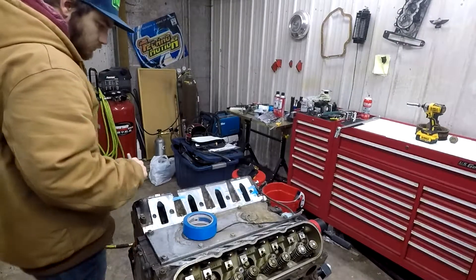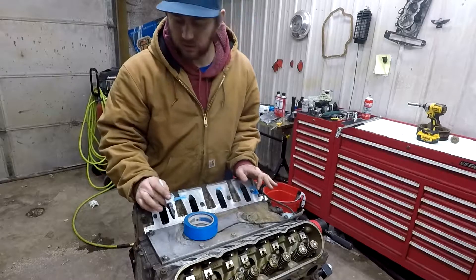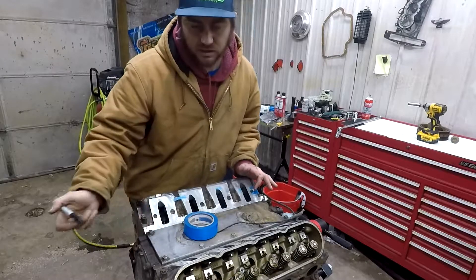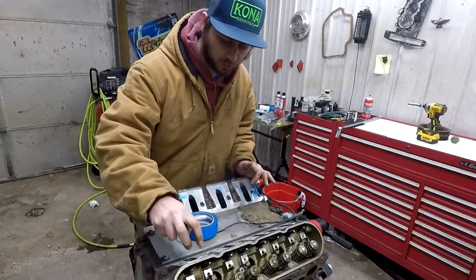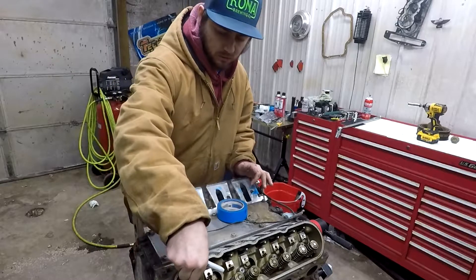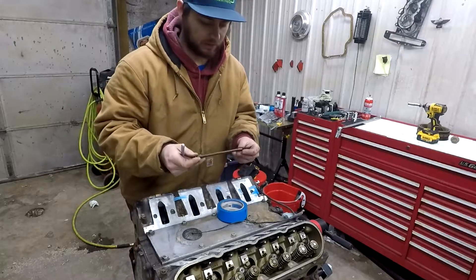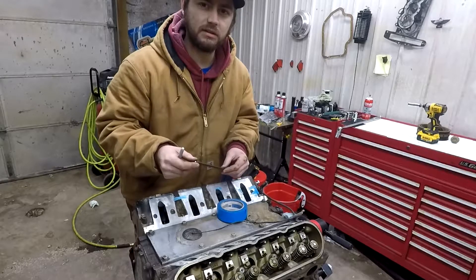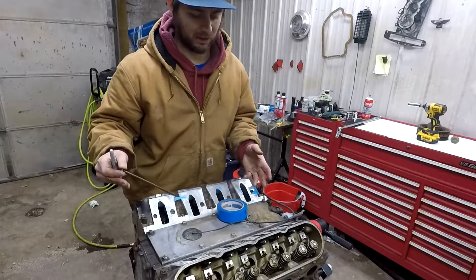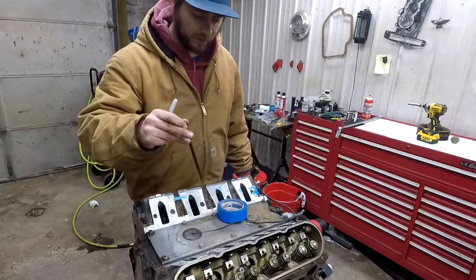I'll probably be bouncing around here and there — everything. I probably didn't even have to take off the balancer either way, but I did anyways. I'll take out the push rods and give you a little tip on what I'm going to be doing. I'm going to take out cylinder one and keep them in order — tape them and label them. I'll take out the first one, give them a good cleaning, and if I can get these checked for straightness to see if we have anything bent. It's probably overkill, but why not? Do it really good the first time.